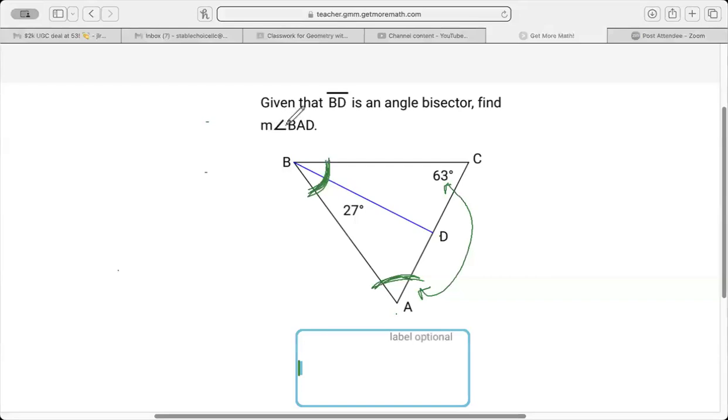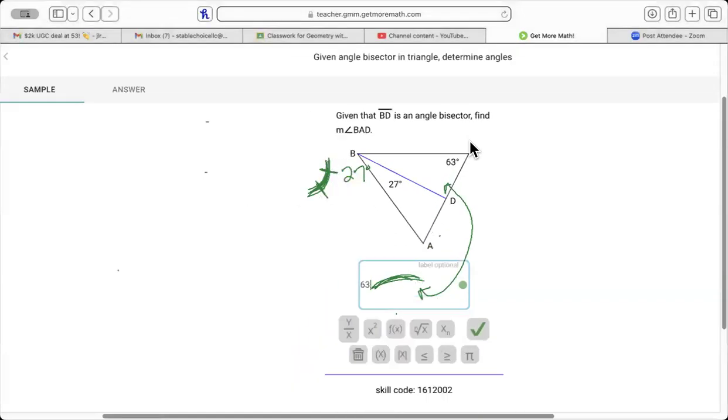So let's just double check. Measure of angle BAD. BAD. So yeah, it wants this here, so it should be 63. 63. And there we go. Okay. So again, remember the bisector is cutting it in half, so it's equal on both sides. If it wanted to know what this side over here would have been, again, remember this and this are going to be equal as well. So that would have been 27. Or if it wanted the measure of angle ABC, remember it would have been B right here. That would have been 27 plus 27. Okay, so just be careful which way it's asking you to go about things.